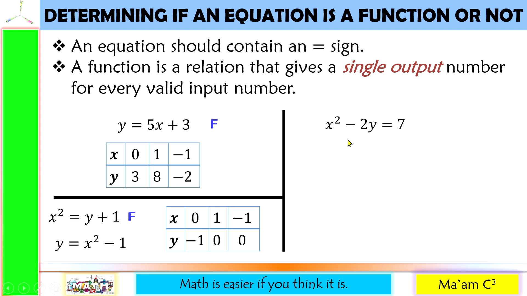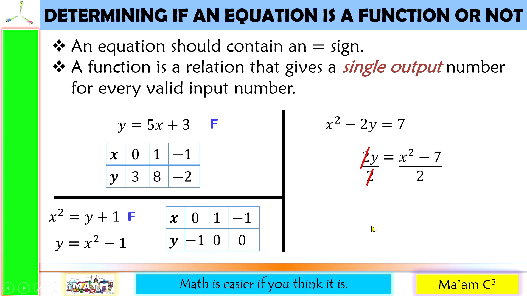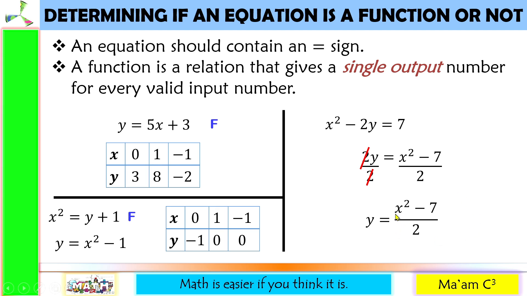Let's have another one. Let us isolate y and make it positive, giving us 2y is equal to x squared minus 7. To solve for y, we divide both sides by 2. The 2s cancel out, leaving y is equal to x squared minus 7 all over 2. We have an equal sign, and we have x and y. Our y is already defined. When you substitute any number for x — try 0, a positive number, and a negative number — you will see that for every unique value of x, you get a unique value of y. Therefore, this equation is a function.